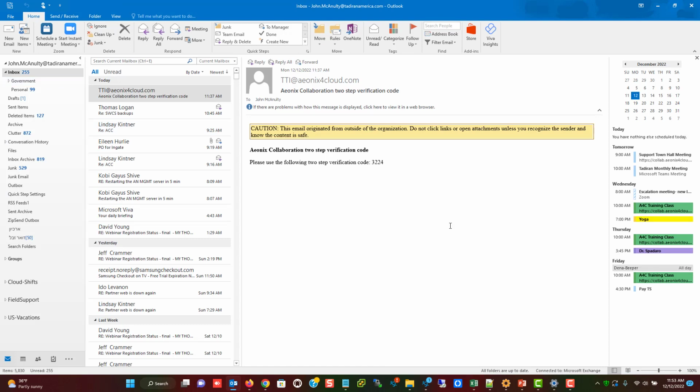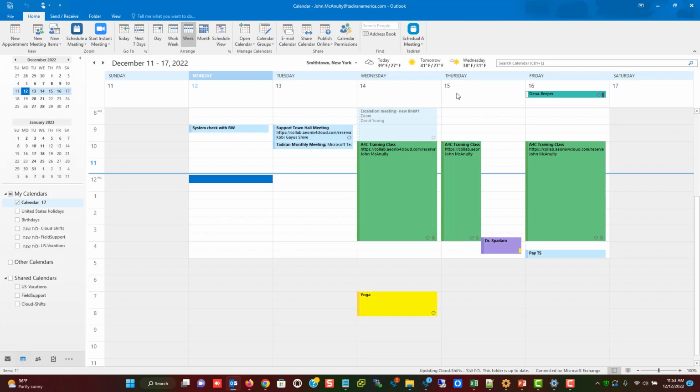Okay, so this invitation was done assuming that I have met all the prerequisites for installing the plugin. But what if you have a user that does not meet those prerequisites? We can still give them the option to do collaboration. And the way we would do that is they would be given a personal meeting link.